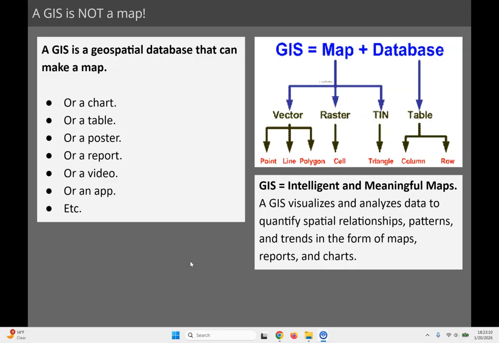You can also have a written report. You can turn your map into a video, or you can turn your map into a web app, for example. So again, it's tempting to think, ooh, I'm doing GIS, I have to make a map. And very often we do. We look at the data spatially, and then we can visualize it spatially. But sometimes it's more efficient to summarize your results, maybe as a table, or maybe as a chart, or probably the best as all of it. Chart, table, maps, all of the above.